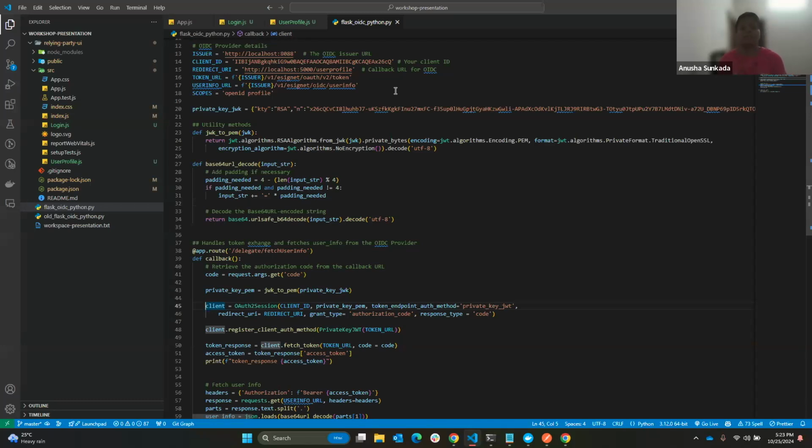For all this, we need the relying party to have the private key, and this private key needs to be very safe. Hence we have a backend, and hence we are showing that a relying party portal needs to have a backend service. So these are the parameters in this Python script, basically the client ID and the private key. The redirect URI, obviously, which was used during the authorize call from the sign-in button, should be the same redirect URI that the relying party uses during the token exchange.